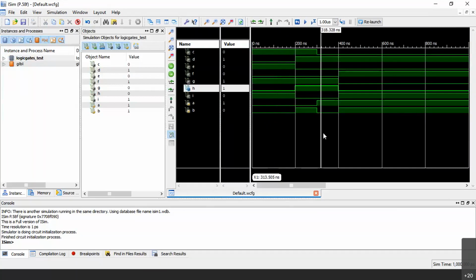This is 0, 0, where you can see it has stopped. So this is how from the test bench the delays are included there, and this is the simulator now.